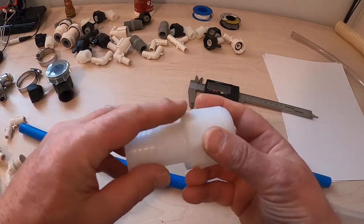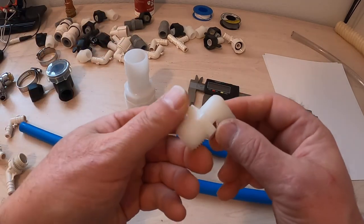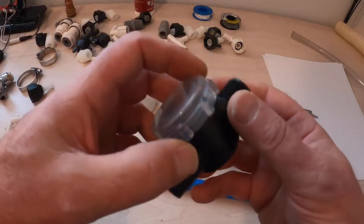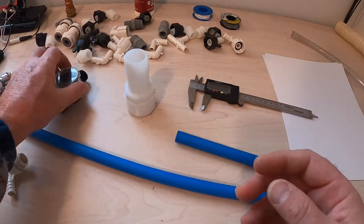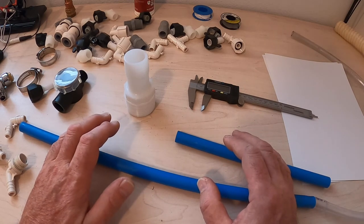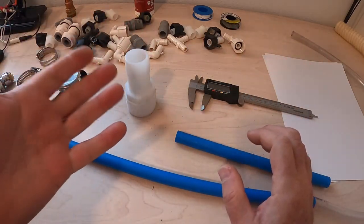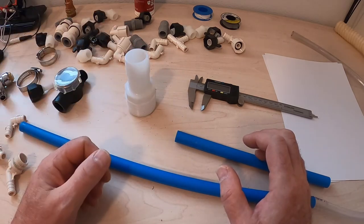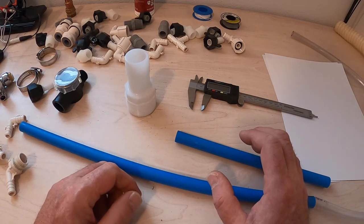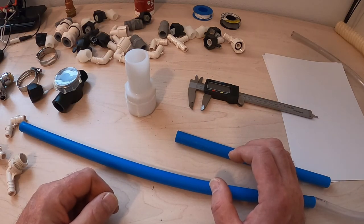That means the fill — this is low-pressure. If I open that, it doesn't spray. The vent to the tank is also low-pressure. The pickup from the tank is also low-pressure. Considering this is all low-pressure that we're going to be doing today, keep in mind we don't have to seal against 100 PSI. The pressure here is very, very low, maybe a couple of pounds. Water pressure is due to depth, and we're only talking about a tank that's about four and a half inches deep, so we're not going to get much water pressure there at all.